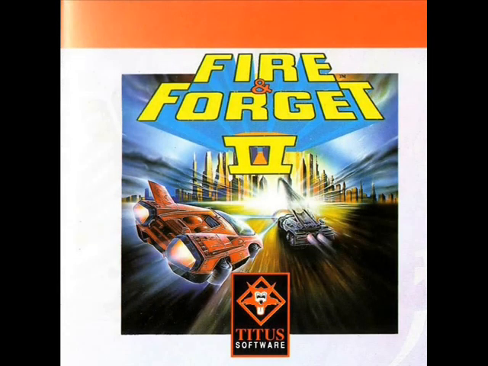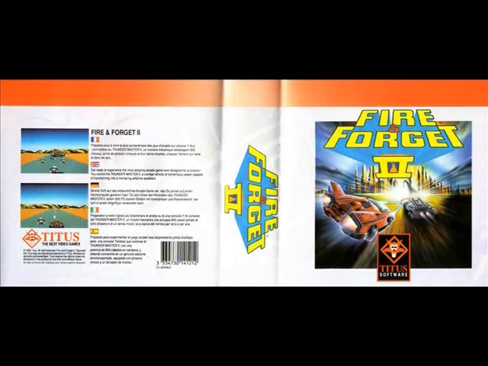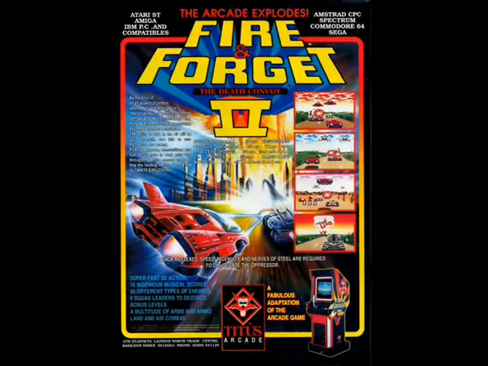Alright guys, and welcome to a long play review of Fire and Forget 2 on the Amstrad GX4000 console. I'm going to be doing a lot more GX4000 long plays and reviews this year, and we're going to start off with one of the first ever games released for the GX4000 console from Titus Software in 1990. Apparently it's a conversion of an arcade coin-op they released.